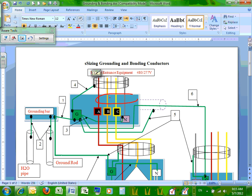Is there a neutral? Neutral grounding? Is it the power company? Yes. Grounding? Yes. So you do have it, but it's created by them, maintained by them, separate from us. So they're driving the neutral. Yes, they ground the neutral at their site. Absolutely. So then we have to redrive. We have to bond it. Anybody can tell why?